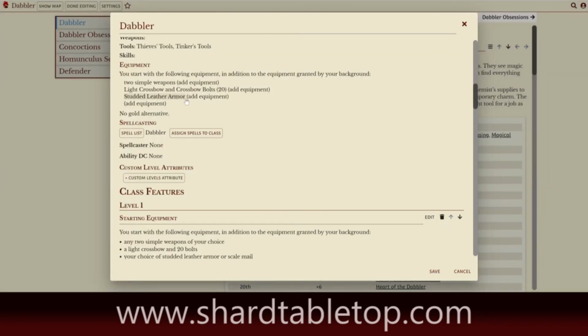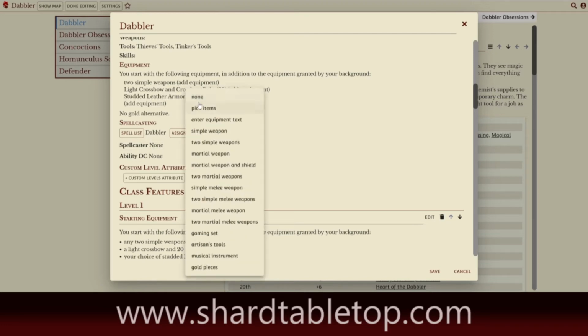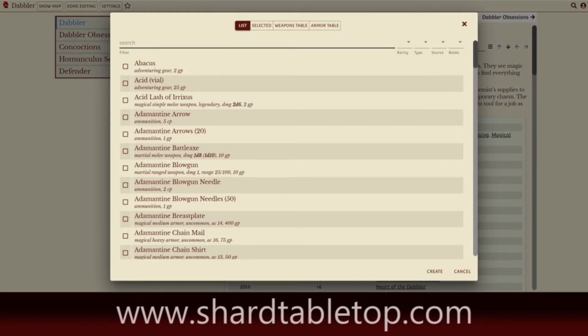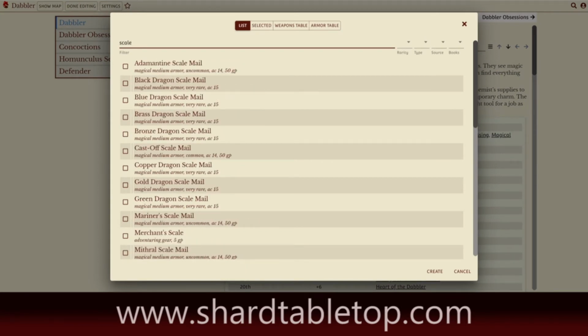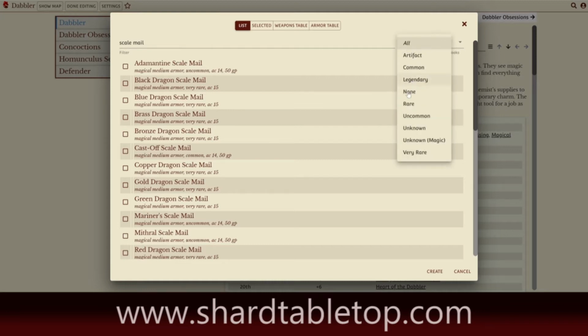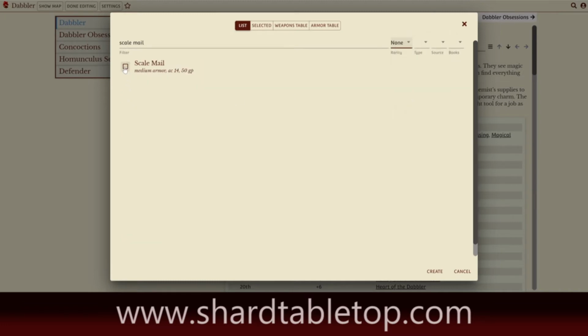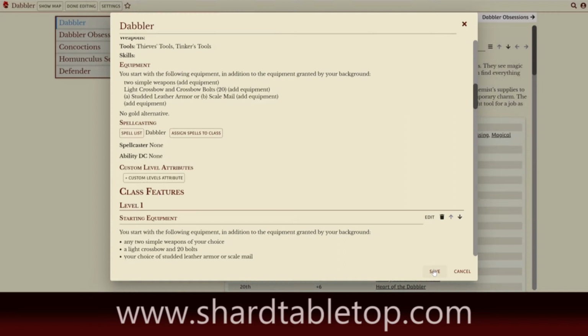So what we do here is we choose the same line and add equipment, and then a different pick becomes scale mail. And we've got too many of them here to actually see the right one on the thing. So if we just go out here and check our rarity equals none, then you'll get the standard one. And go. All right. So there we go. Studded leather armor or scale mail is the choice. So that's how you get a choice, is you do the first one, and then you click the add equipment. If we wanted a third choice, we could add equipment again, and it would become choice C. All right. So we've got those two.